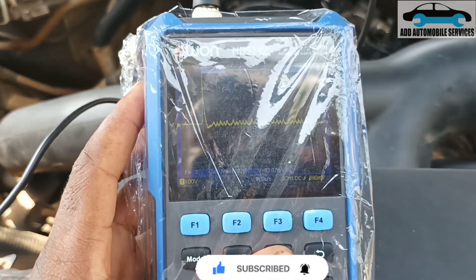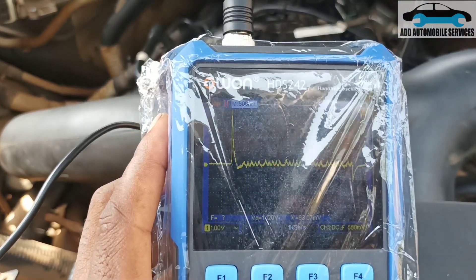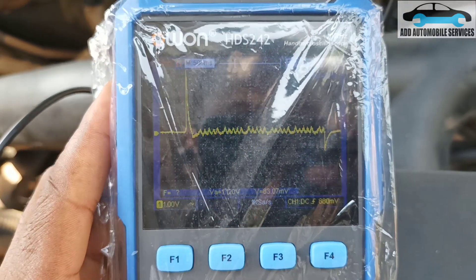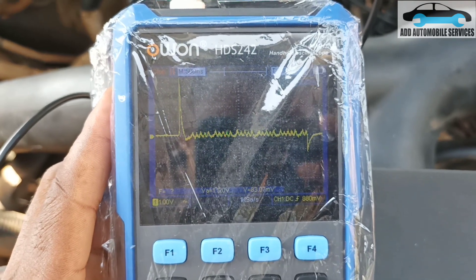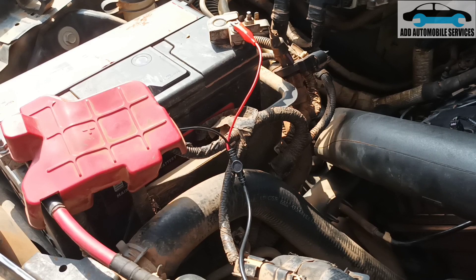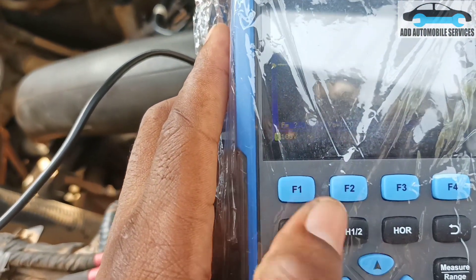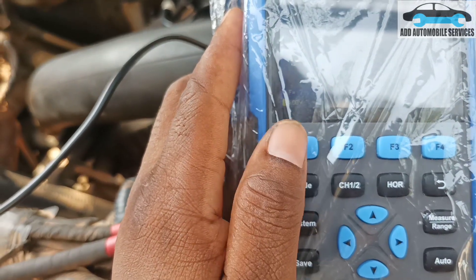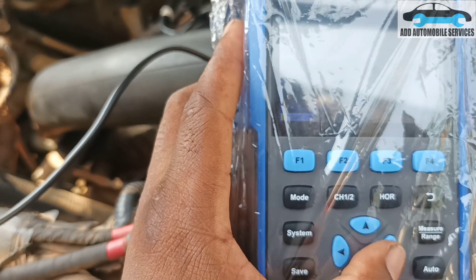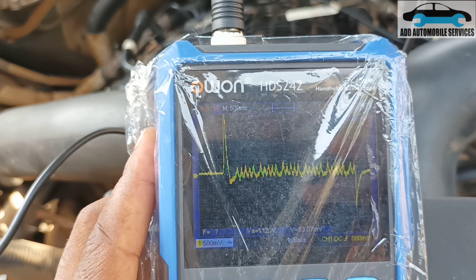What I'll do now is increase the voltage and take the reading. I've set it to AC — you can see the AC sign. I've set it to AC, and you can do it on any scope. I've turned the wires black to red and red to black, and now on AC volts I'll decrease my voltage to, let's say, 5 millivolt.